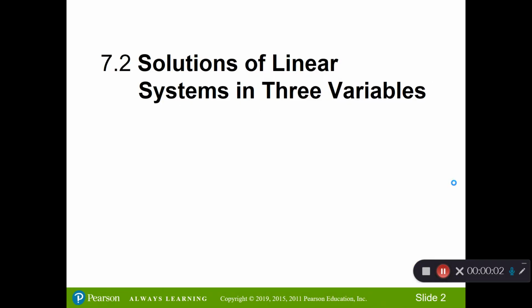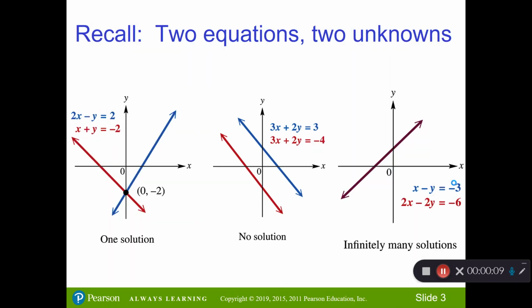We're going to look at solving systems of linear equations, which we did in college algebra. You solved systems of two equations and two unknowns. And what you found there was that the two linear equations each represented a line in the plane, and the lines might intersect in exactly one point, in which case this x value of 0 plugged in here and this y value of -2 plugged in here satisfies both equations, and it's the only point in the plane that does.